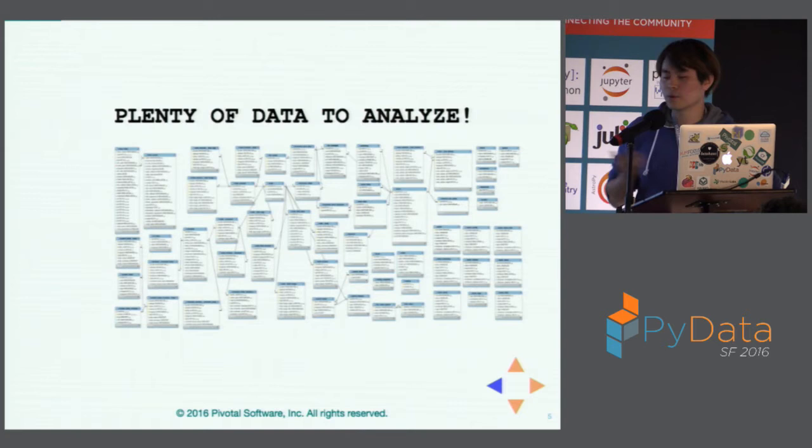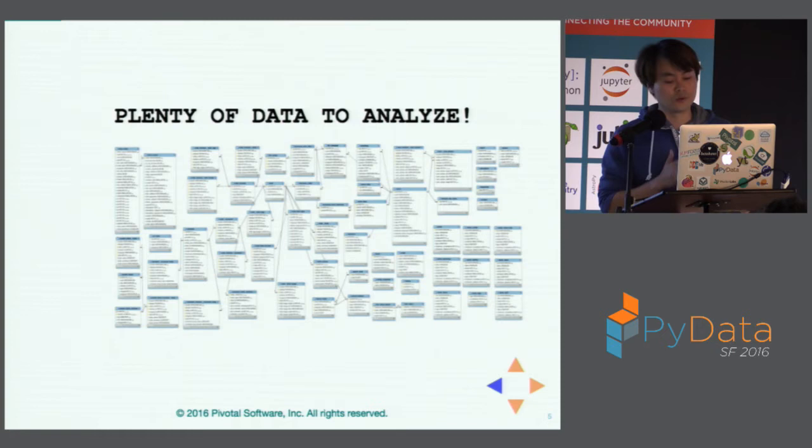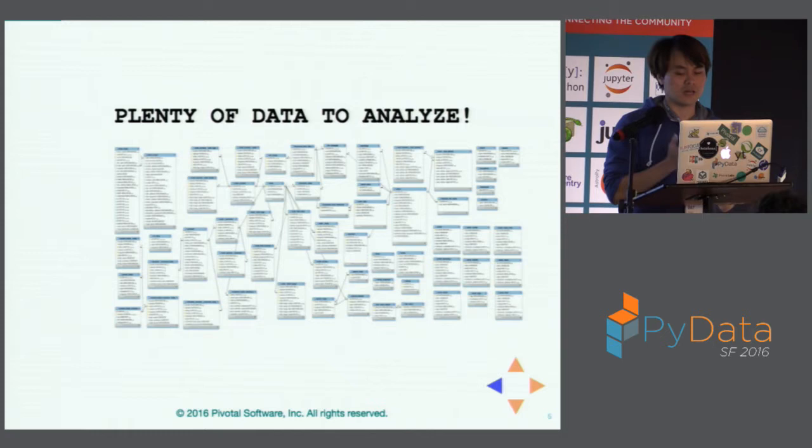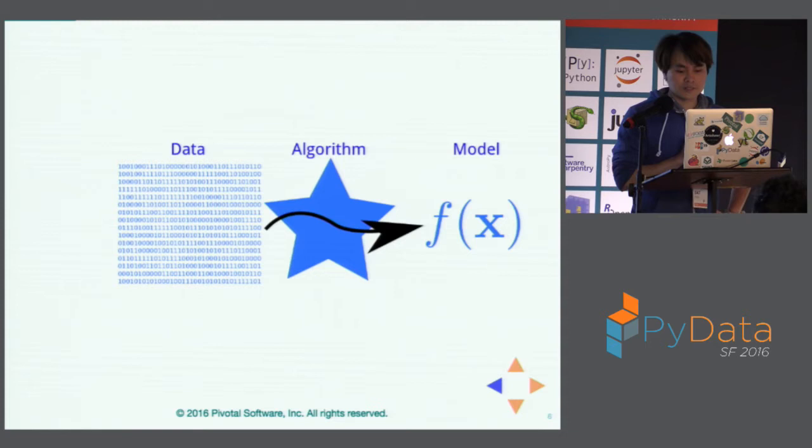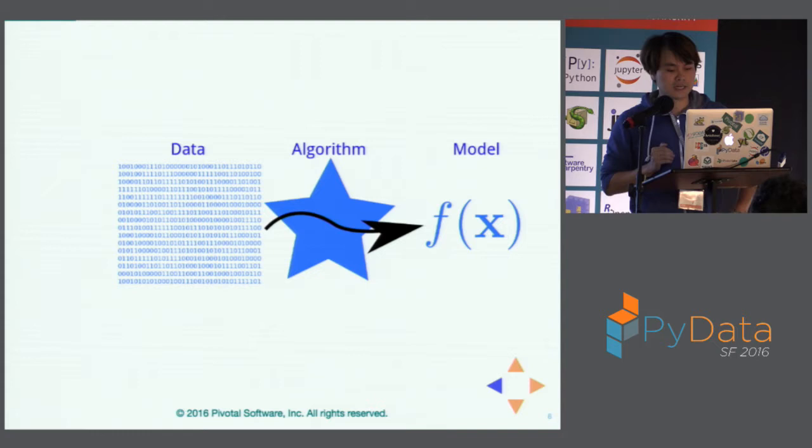And okay, what do you do first as a data scientist? Well, of course, you start digging in the data, right? So you review the data, you clean the data, and of course, you try to create meaningful features from it. As you can see on this slide, the data amount is huge, so it's heaven for a data scientist. The next step, of course, is probably building a machine learning model, right? So you cross-validate your model, and then you create a perfect prediction model. The question is then, what happens next, right?